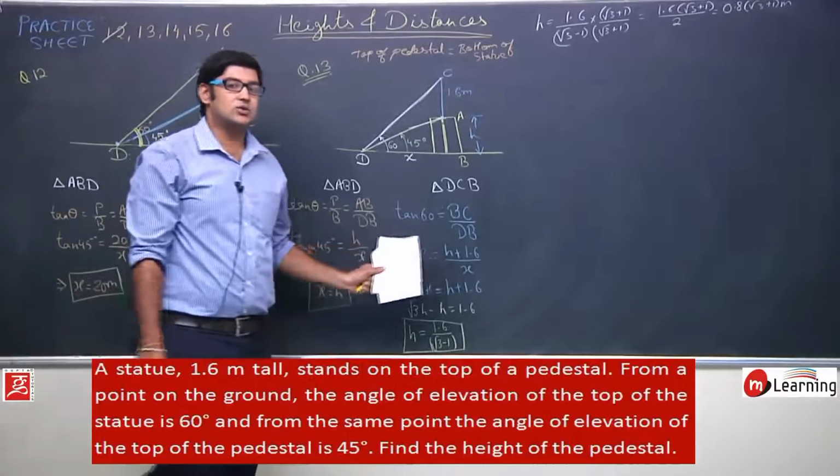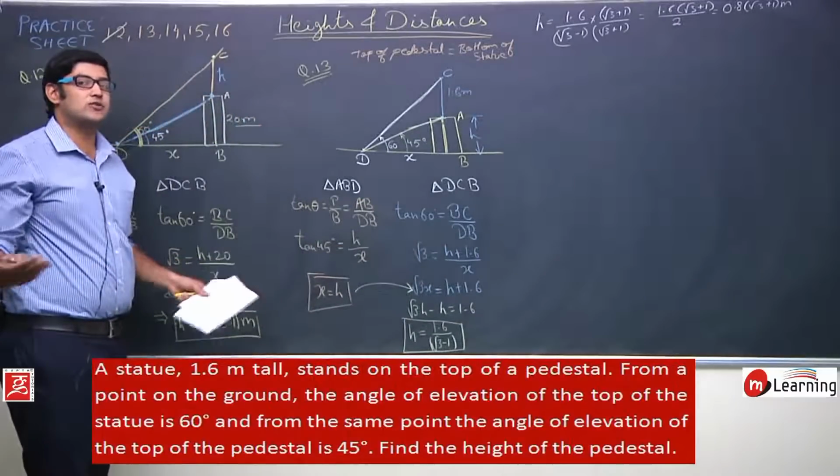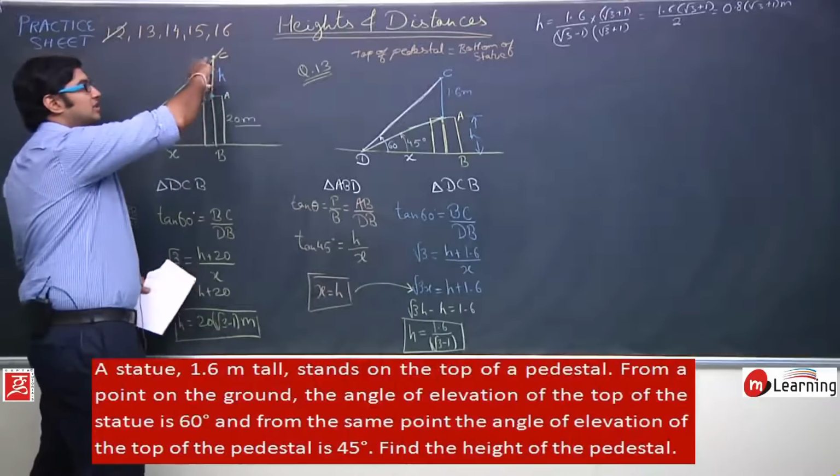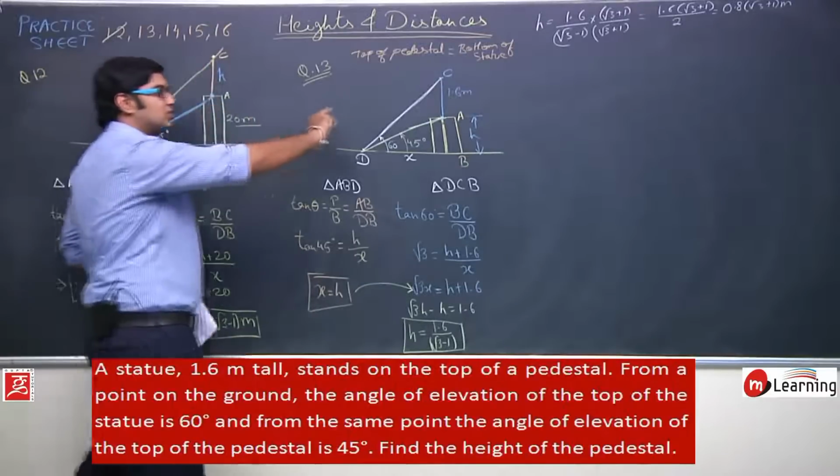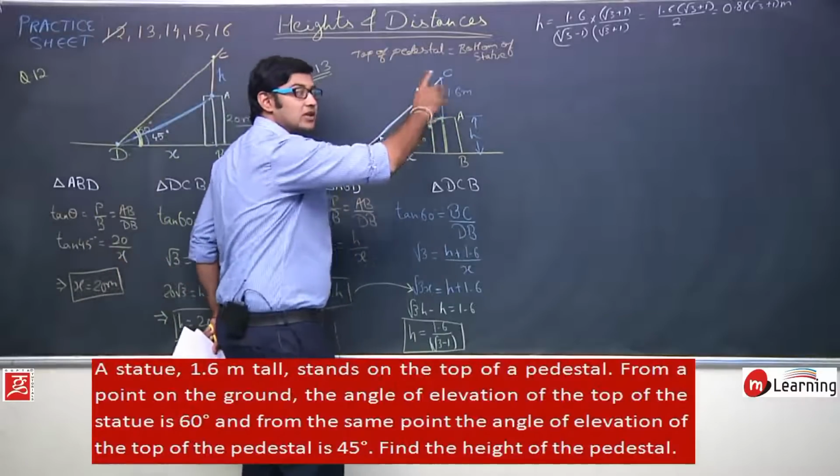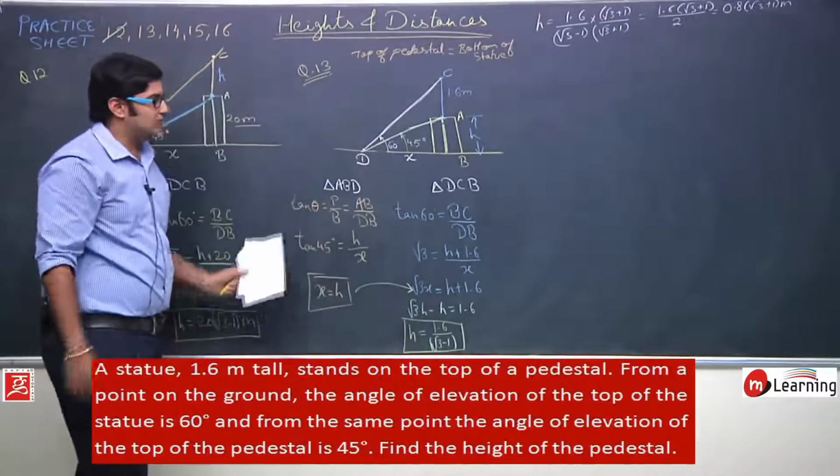And you can see this question and the previous question are similar. There is no difference. Only, in this question this is not given and this is given, and in the other question that is not given and this is given. This is the difference, or else the question is the same.